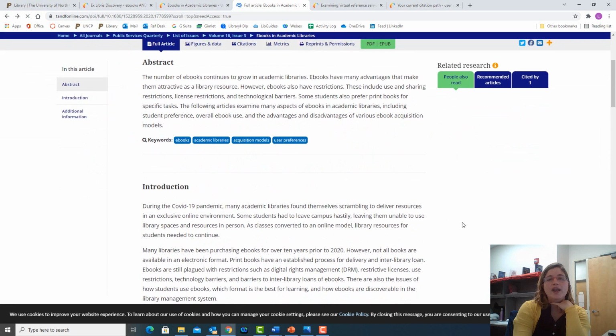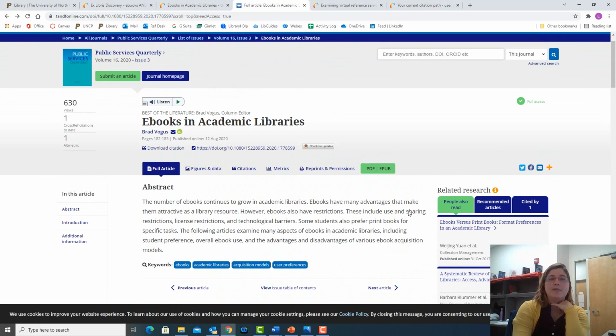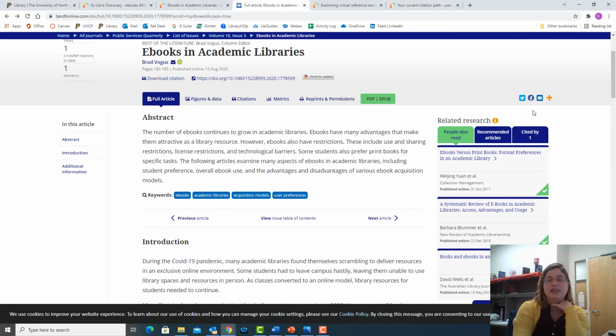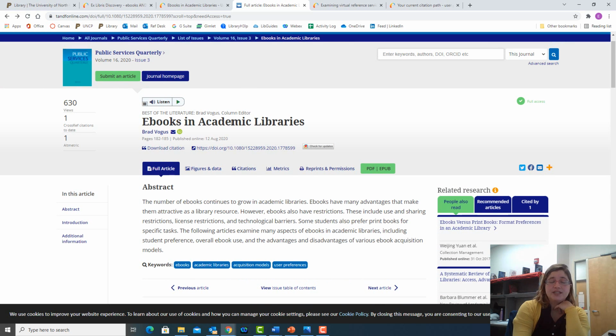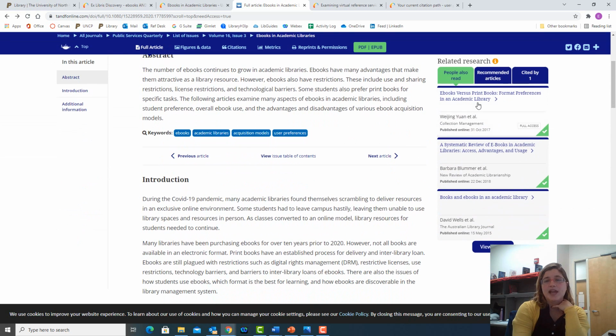Okay, one of the other things that's really interesting about a lot of databases is these related research items off to the side. So this one is about ebooks and academic libraries. Here we have ebooks versus print books in an academic library, a systematic review of ebooks in academic libraries, books and ebooks.